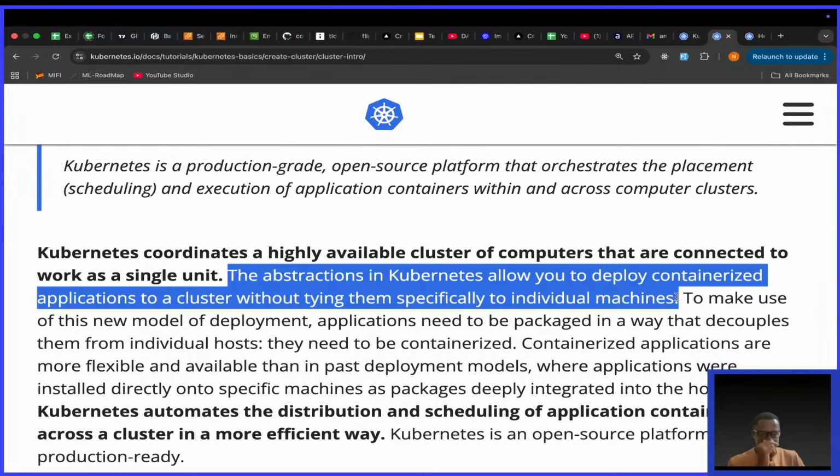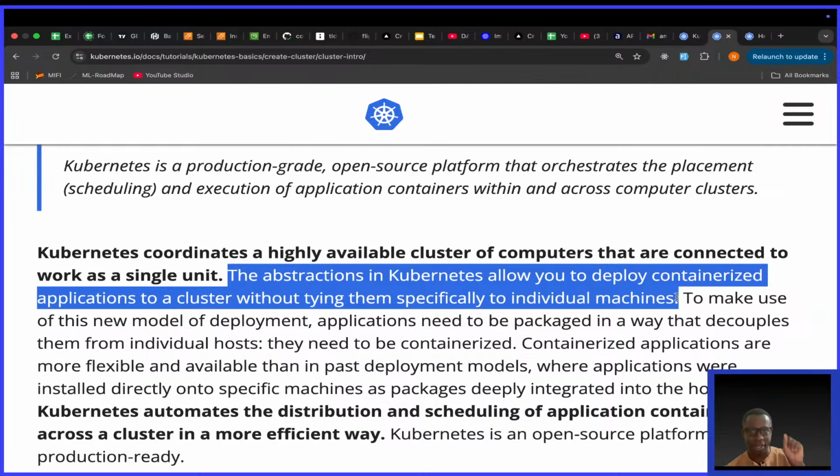So they're saying Kubernetes helps us to simply deploy containerized applications, because of course it is a container orchestrator, meaning it is responsible for executing applications which run in containers. So it helps us to deploy these applications in containers to a cluster, which simply means a group of machines. So we have our application. Think of an application like your e-commerce app. You have an e-commerce application that you've built, and we deploy it to a cluster.